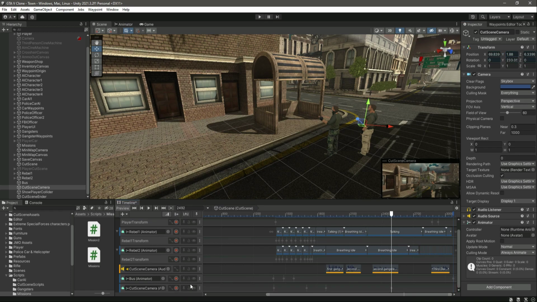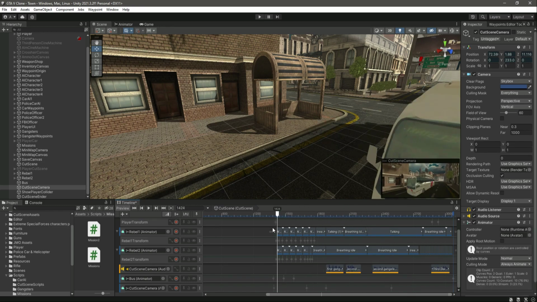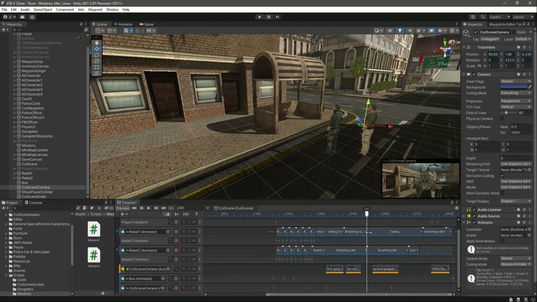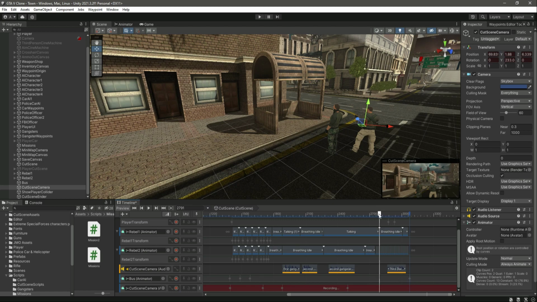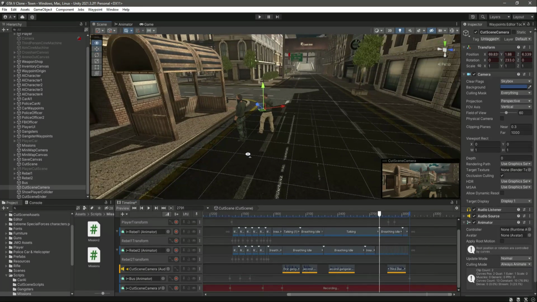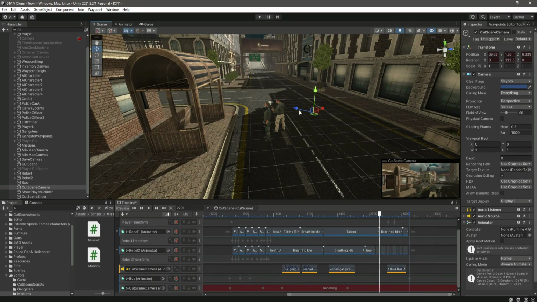Now if we stop the recording, you will notice that this camera will be in the same position for a while, and then in the forward direction we will change the camera position again. So we can just click on record. Now let's move this further. When he aims at the player, from here we move the camera forward.